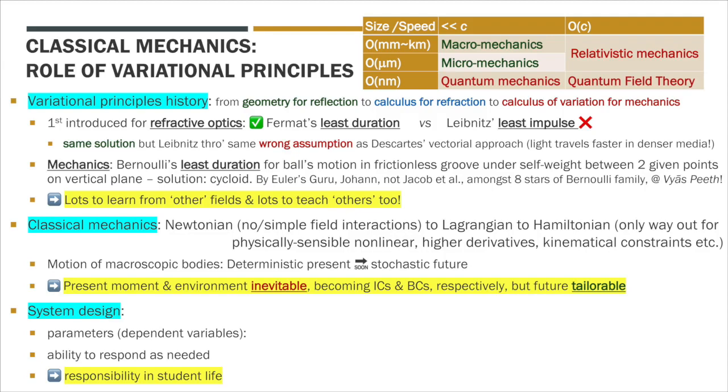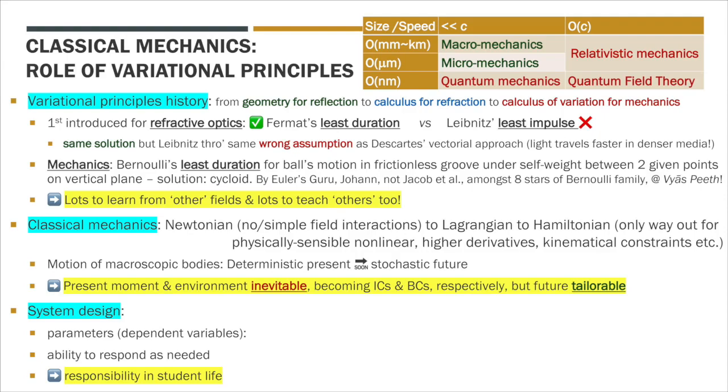As far as the sizes are concerned, they can be all the way from atomic or subatomic sizes going up to molecular or a little more than the molecular sizes, and then what we actually see with our naked eyes, which can run all the way from millimeters to kilometers or more in the case of celestial mechanics, for example. Now, the color code I have used here is basically red for what I'm not covering in this particular talk, and the dark green that you see over here is basically for things that will be covered over here.